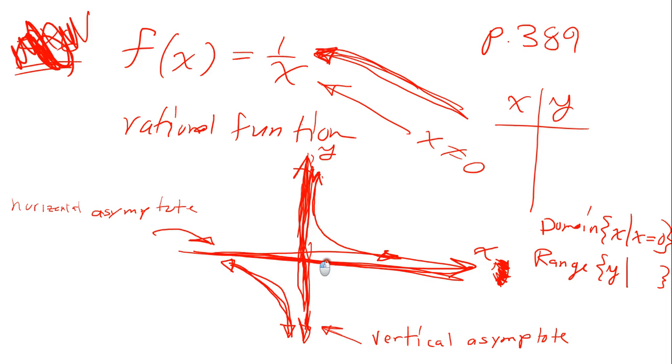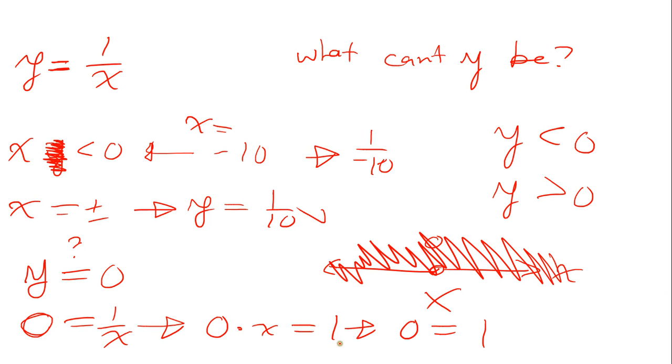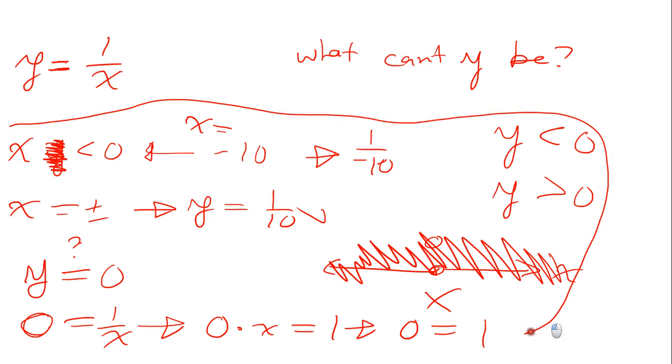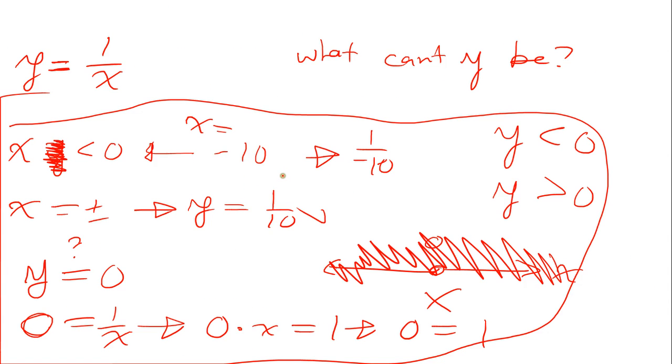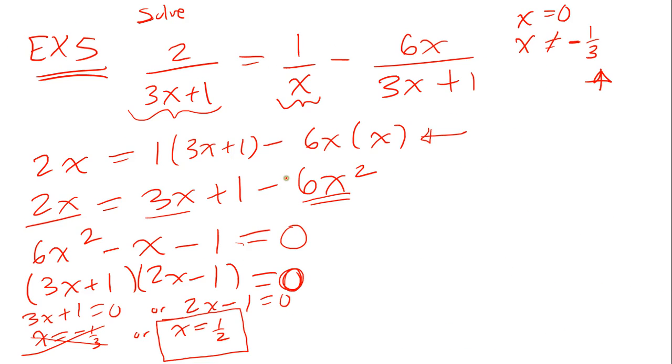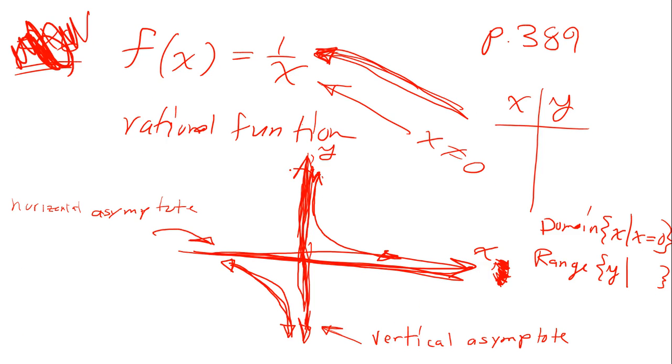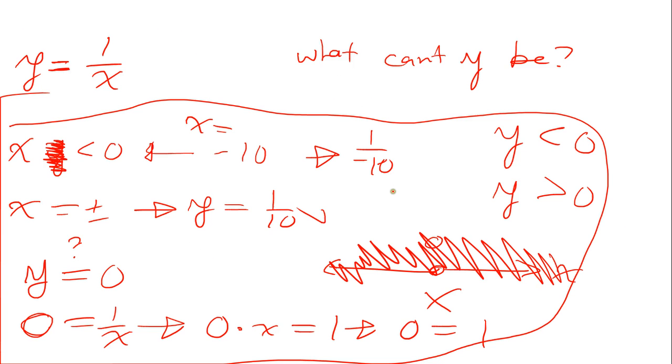This horizontal asymptote, not so clear. But now that we look at it here, we can see that if we try to make Y equal 0, which really, I guess I could have cut out all this work. This is more for demonstration purposes. I could cut straight to the chase and say, what if Y equals 0? Then 0 equals 1, which is nonsense. So it's just not possible for Y to equal 0. Between this page and this page, it's not really that dire that you can reproduce this, but I'm just trying to demonstrate why this is.